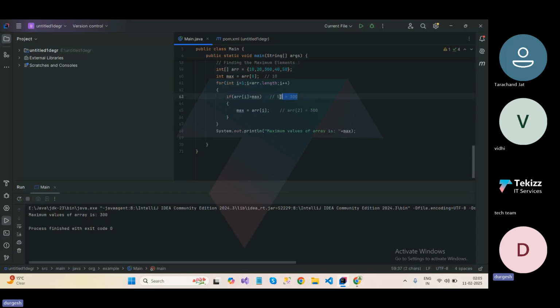So the condition is again false, because 50 is less than 300, not greater than. So the condition is false, the loop exits, and here we print the value.